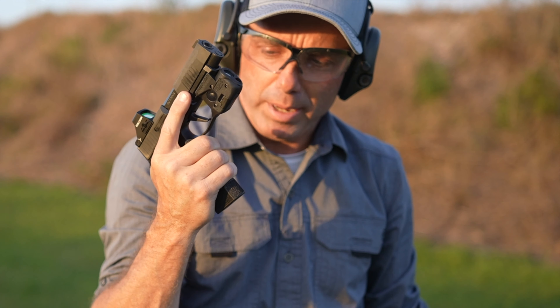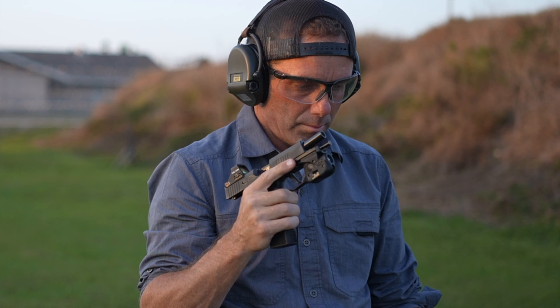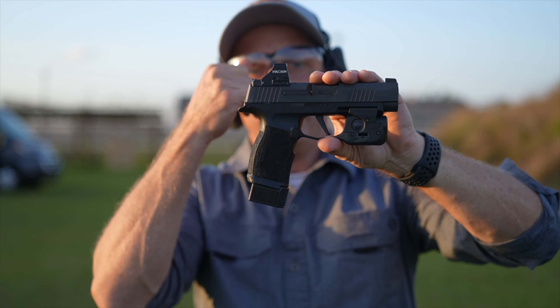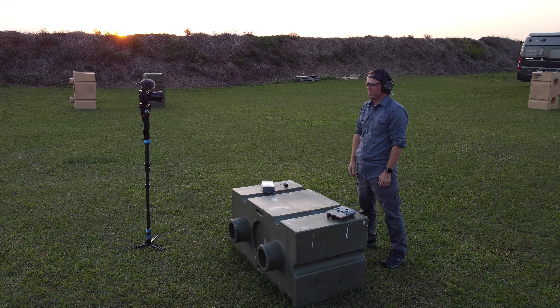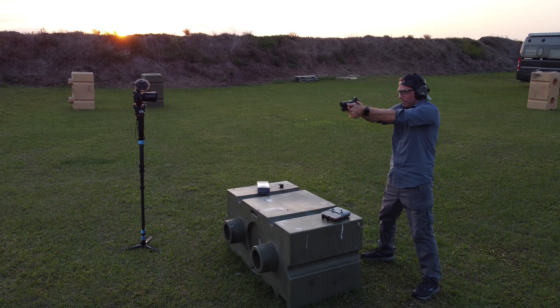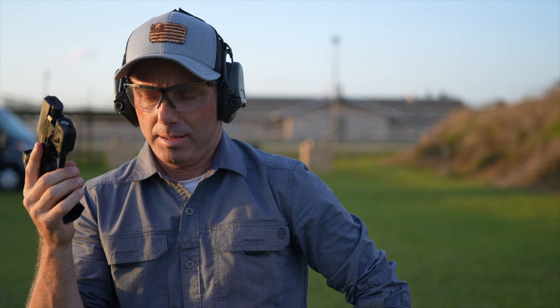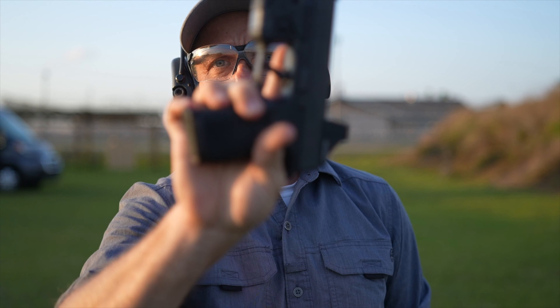However, if you have medium to large size hands, your pinky finger might get up on that and you might feel even better. In closing, if you have a larger frame body this might work for you to conceal carry a few more rounds — that's 15, and if you have one in the chamber you're getting up to 16 rounds. That's quite a lot of power in a small package. The original mags are still fabulous and they fit somewhat flush.